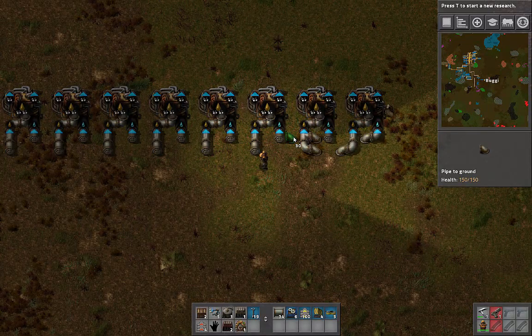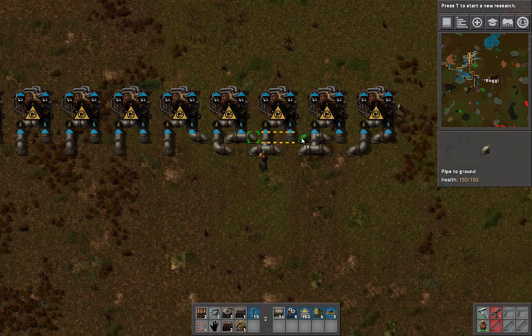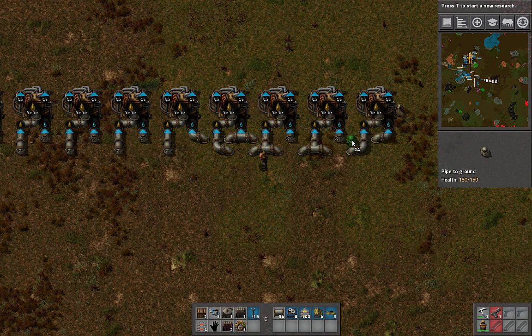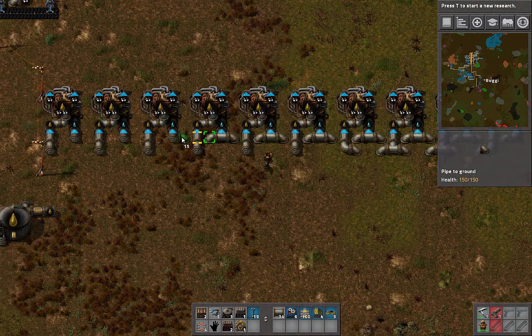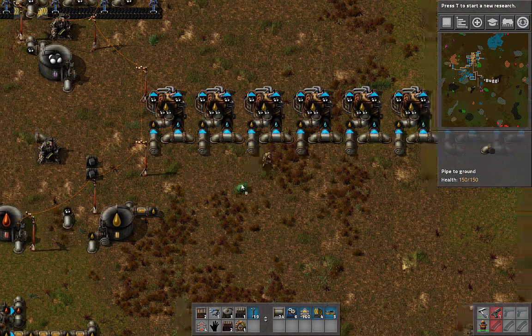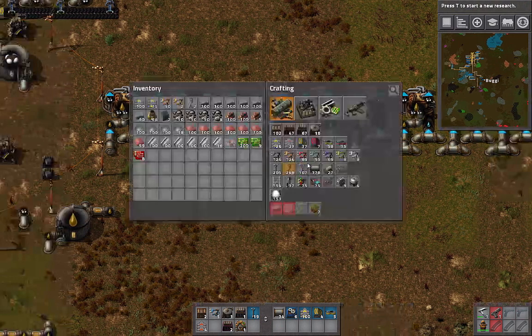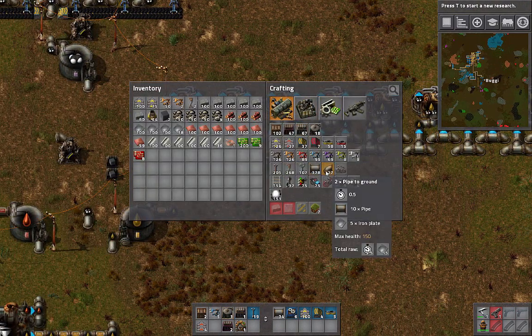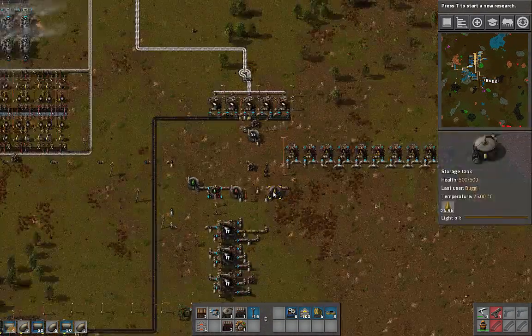Oh, yeah, I messed that up big time. There we go. Let's just do one row at a time. That way, we're not going to mess that up. So this is the water. And then this is our light oil. And we are out of undergrounds. Oh, that's going to take a while. I should have grabbed some more pipe while I was up there.